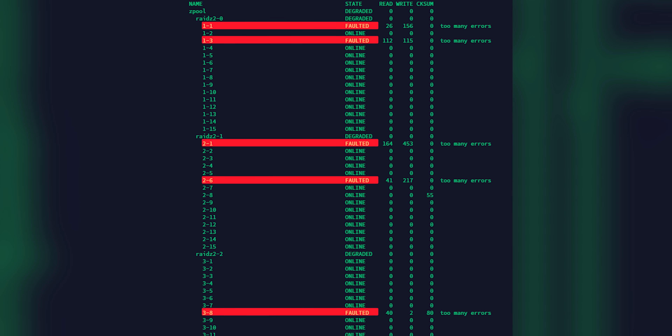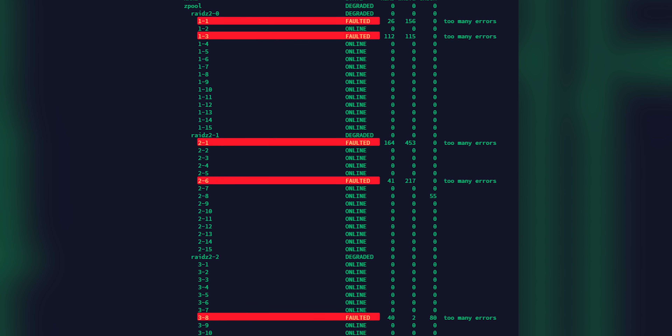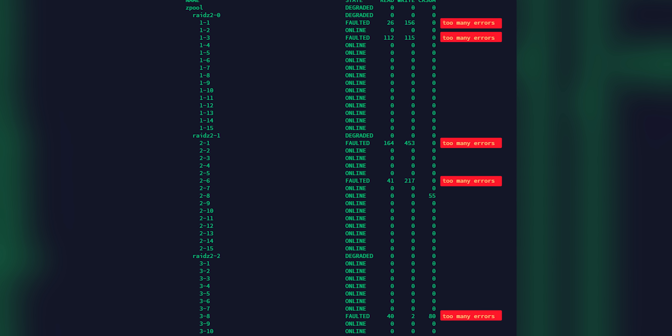Far scarier was when Delta Three, which is part of the new vault cluster, had five drives in a faulted state with two of the VDEVs having two drives down — that's very dangerous. Interestingly, these drives weren't actually dead; they had just faulted due to having too many errors. Read and write errors like this are usually caused by a faulty cable or connection, but they can also be the sign of a dying drive. In our case, these errors probably cropped up due to a sudden power loss or naturally occurring bit rot, as they were never configured to shut down nicely while on backup power in the case of an outage, and we've had quite a few of those over the years.